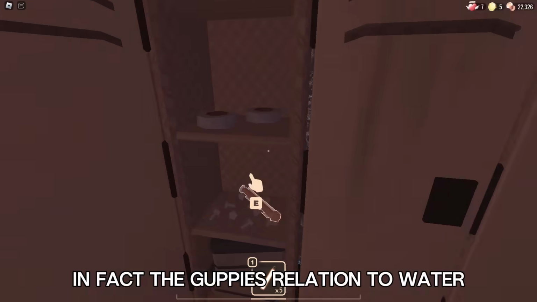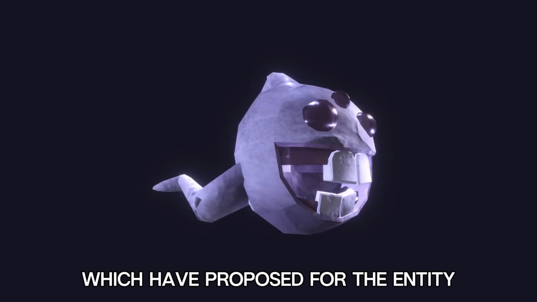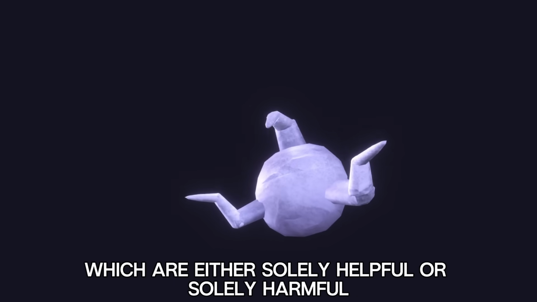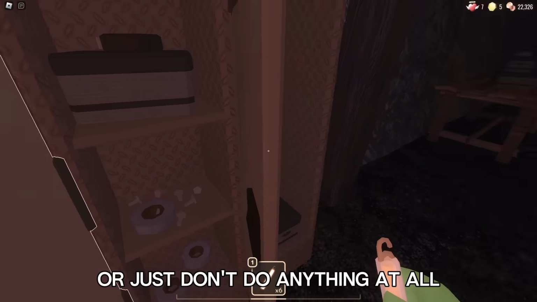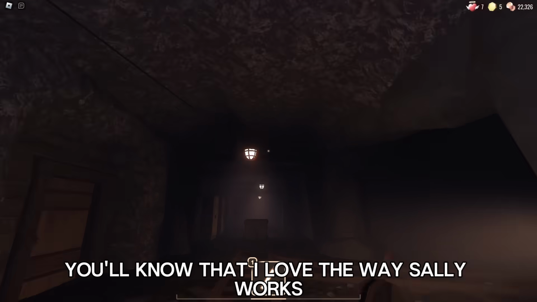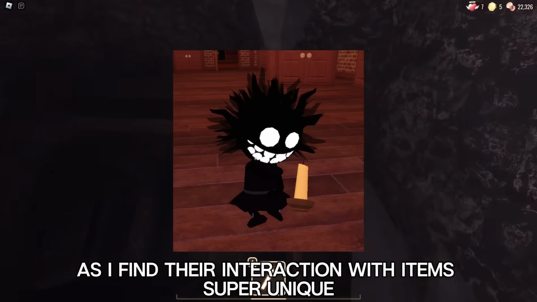In fact, the Guppy's relation to water actually ties into the functionality which I've proposed for the entity, that being that they will swim around very quickly in flooded rooms. However, unlike most entities in the game which are either solely helpful or solely harmful, or just don't do anything at all, the Guppies can both help and harm the player. Now, if you've been on this channel for a little bit, you'll know that I love the way Sally works, as I find their interaction with items super unique.